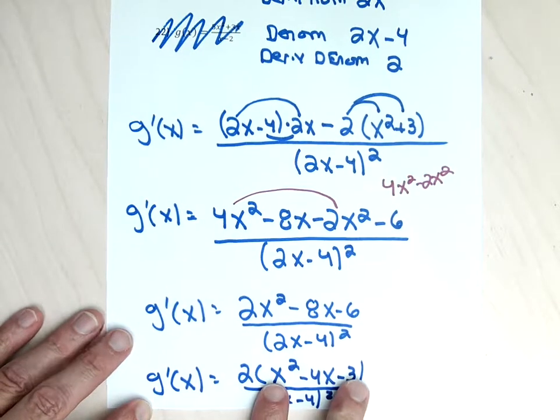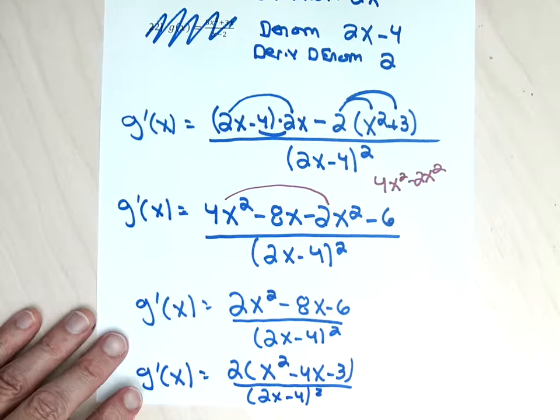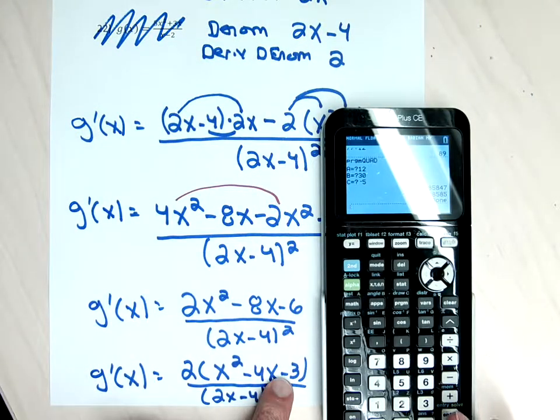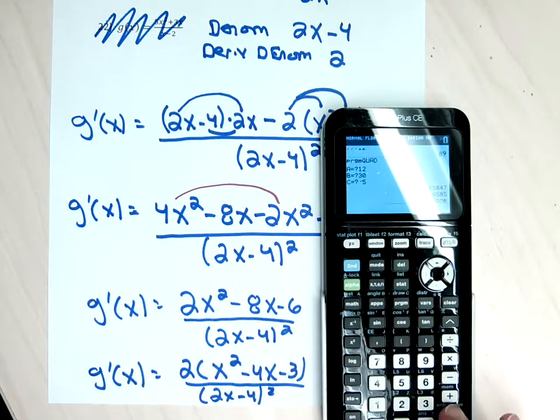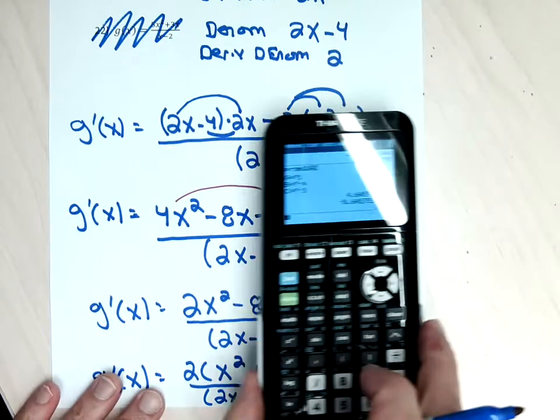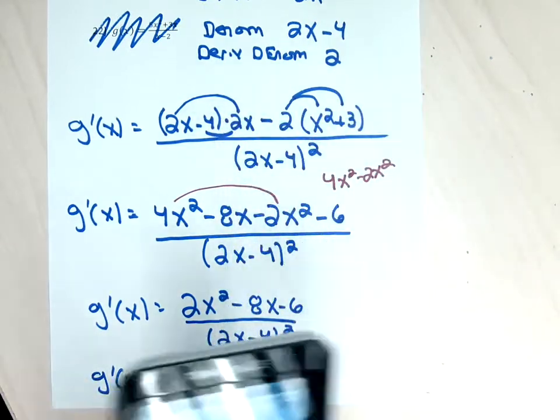That's sneaky. It looks like it factors, but it's prime. I'll show you that it's prime real quickly. If that minus 3 was a plus 3, it would factor, but if I try to factor this by entering 1 in front of the x squared, minus 4 in front of the x, and minus 3, it gives me decimals, so it's prime. As you can actually see that.